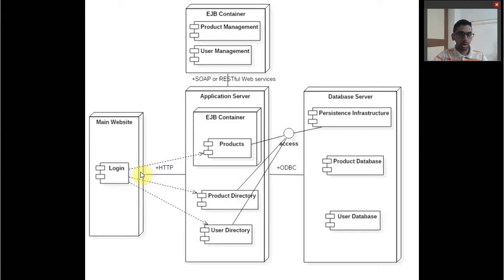So here the data flow occurs, considering a node, from the main website to an application server by HTTP requests, and then again from this application server to the database server by means of an ODBC driver, and from this application server to the EJB container that is virtual or explicitly constructed.